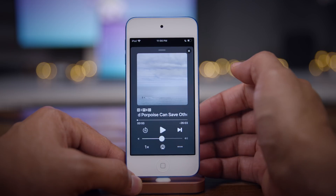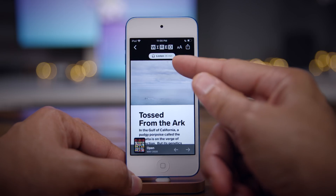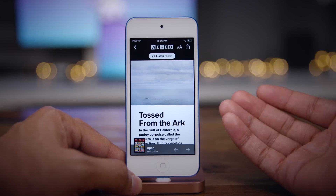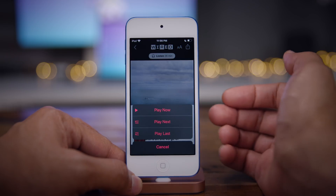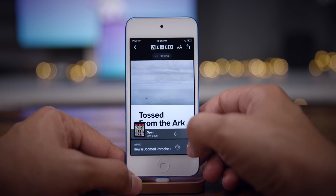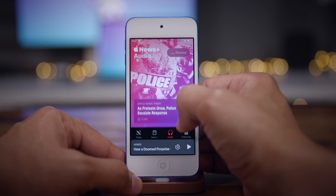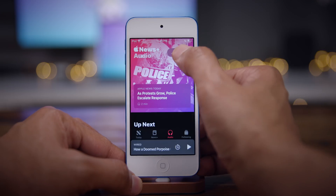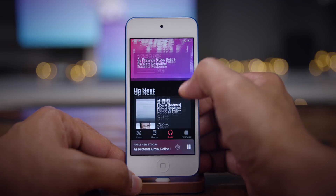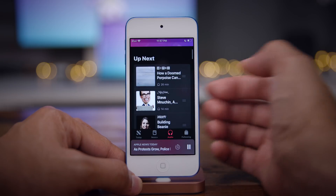You don't have to go to the Audio tab to begin listening to Apple News Plus Audio. If you're just reading an article in Apple News Plus, you'll see the little Listen button at the top of the eligible article. You can tap that and choose Play Now or queue it up for next or last. You also have a card at the bottom for a quick 15-second skip back or play/pause, and the main screen shows the Apple News Today feature article with artwork.